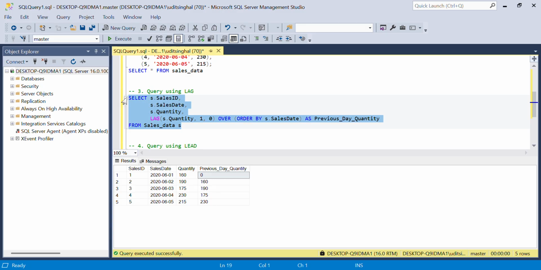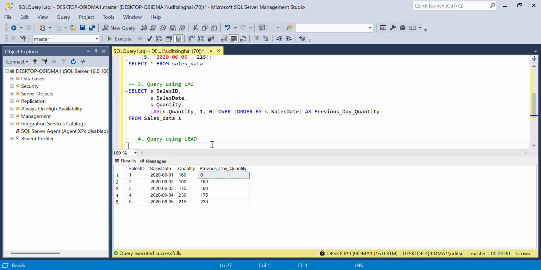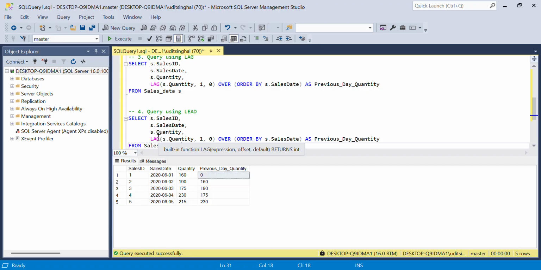Now we will see lead function. So lead function is exactly similar to lag function. It's just that it will take data from the next row. So I have copy pasted the same query. It's just that lead will come, and the name of this column should be not previous day but next day, because we are using lead function.